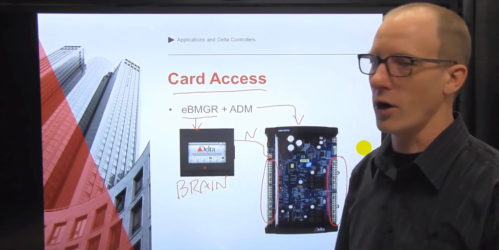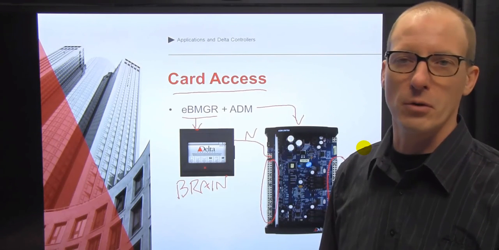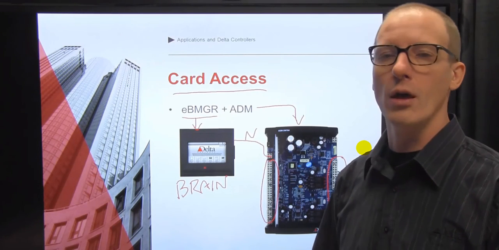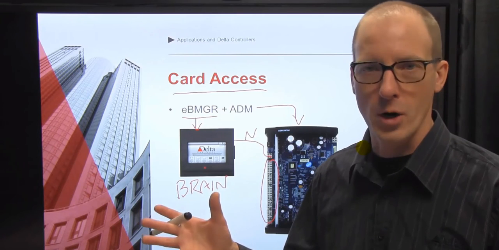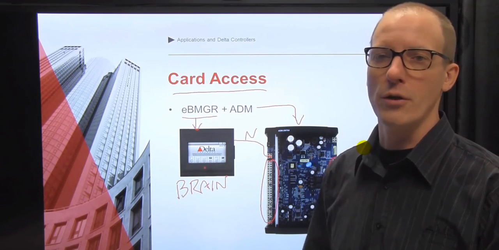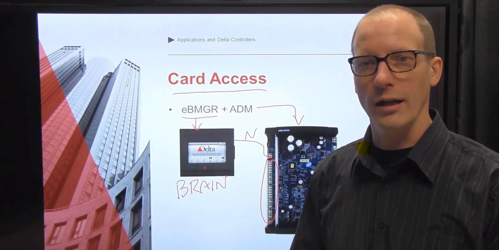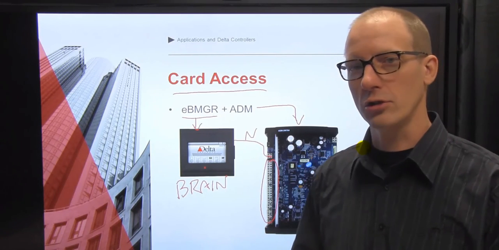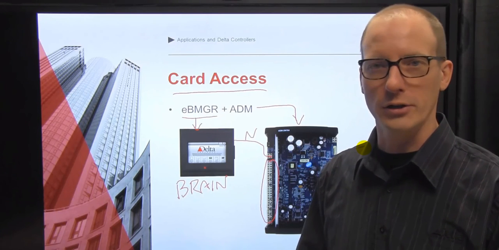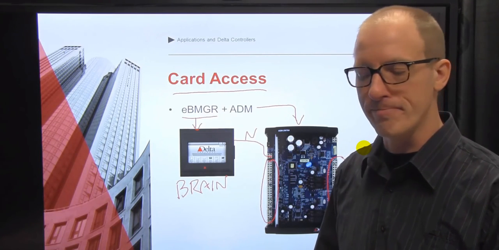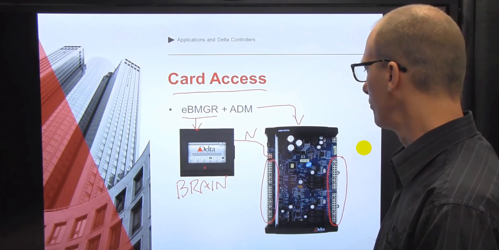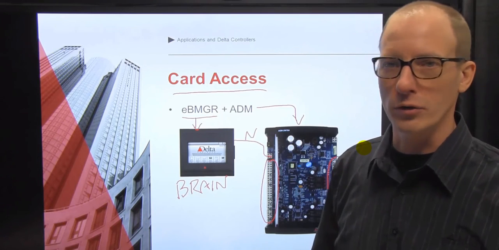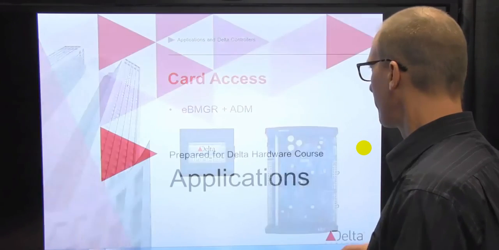Now, in order to do an actual card access project, there are a lot of other peripheral products needed, like the readers, the door strikes, mag locks, possibly. Those are available on the open market, of course, but they're also available through our peripheral products listing that's in online ordering. We have a lot of parts that would be required for a card access system available in there. If you're not exactly sure where to start looking for stuff like that, that would be a place to go. So those are the parts of the card access system at a very high level overview.